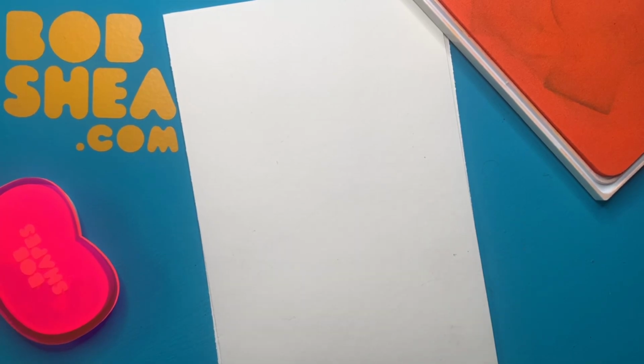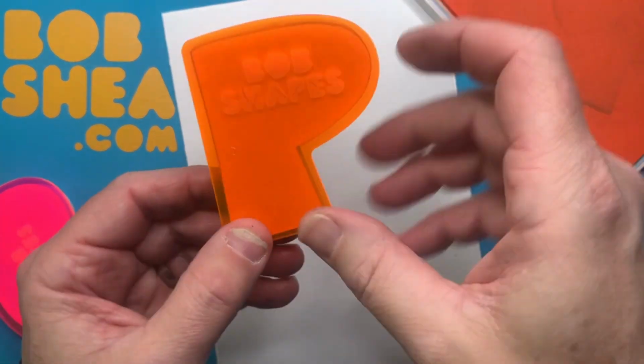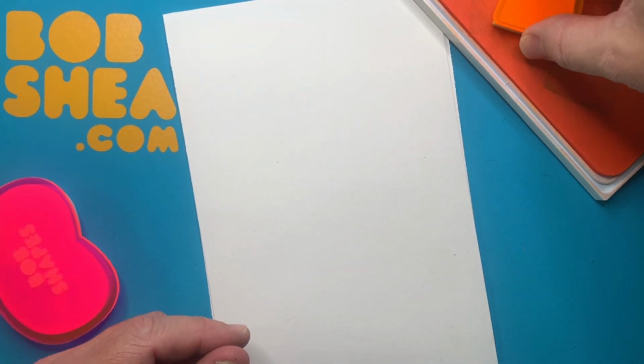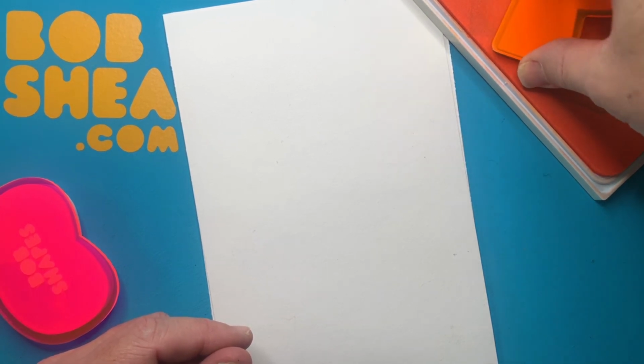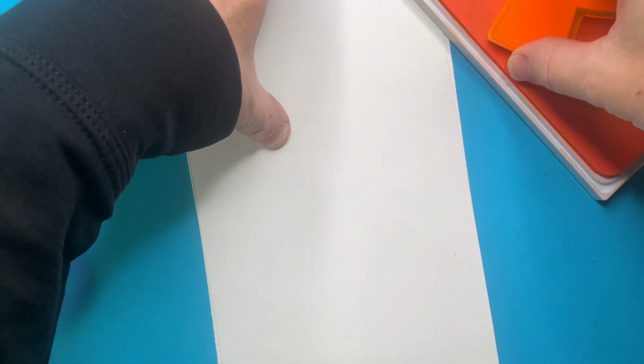Okay, let's draw a kangaroo. I'm going to use this bob shape. You'll see. You're like, Bob, that doesn't look like a kangaroo. It does. You'll see. Sometimes you guys don't believe me when I say things. I don't know why.